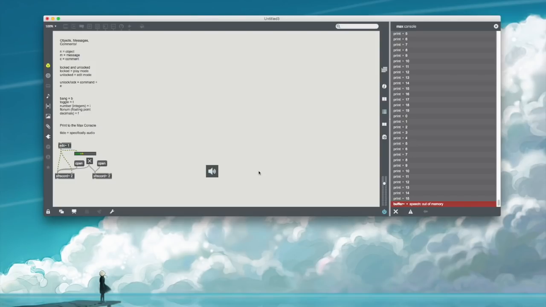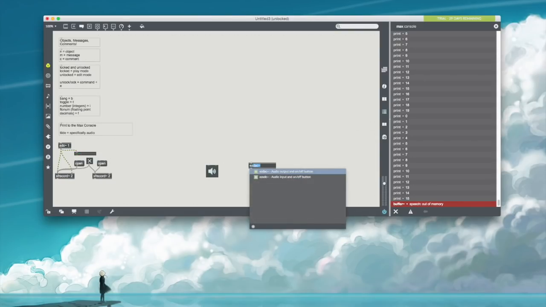So to make an EZDAC, make sure that your patch is unlocked. Hit N to make an object. Type EZDAC tilde, not to be confused with EZADC. Make sure that the hint says audio output and on-off button.